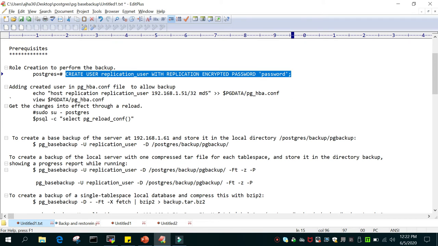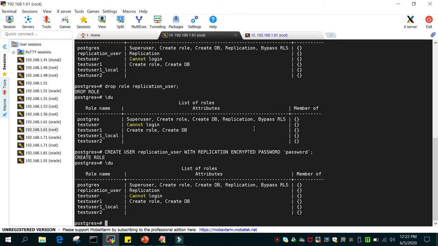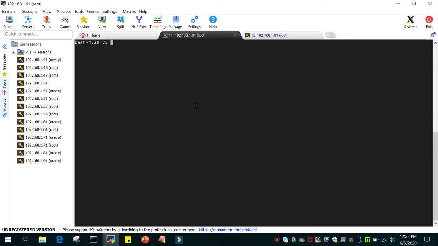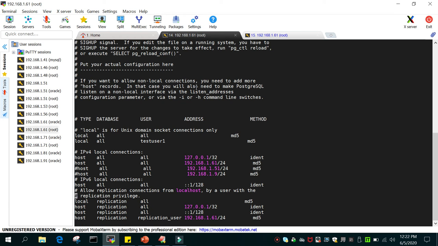In the next step, we will add this role to pg_hba.conf so that it has the ability to take the backup. Let me go to PGDATA. I'll exit this prompt and say vi PGDATA, which is the base directory, then pg_hba.conf. Scroll down to the bottom and we have something called the replication privilege section. You have to add in this section.